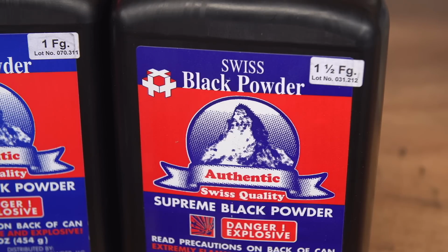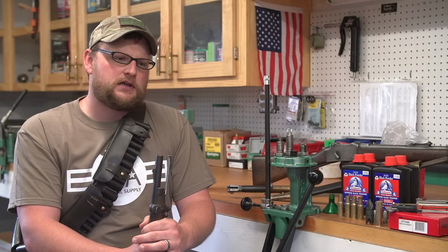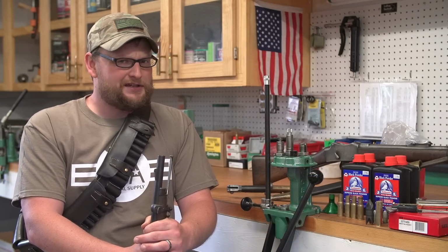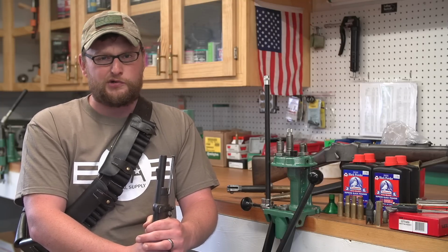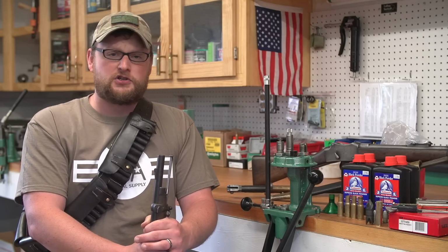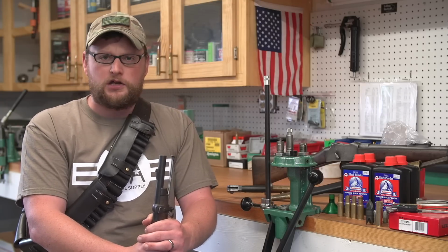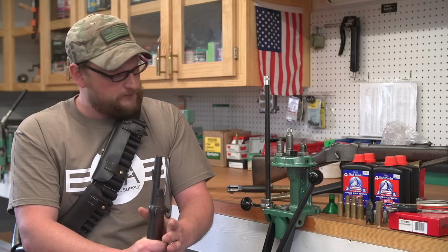Now you can load the cartridge with 2F powder, although I would not recommend it because the recoil impulse is snappy, brisk, and you're not really gaining any velocity with the faster powder, all you're going to do is produce more recoil. The original cartridge calls for a slower 1F powder, so that's what we're going to use. We are trying to replicate the original cartridge as closely as we can.